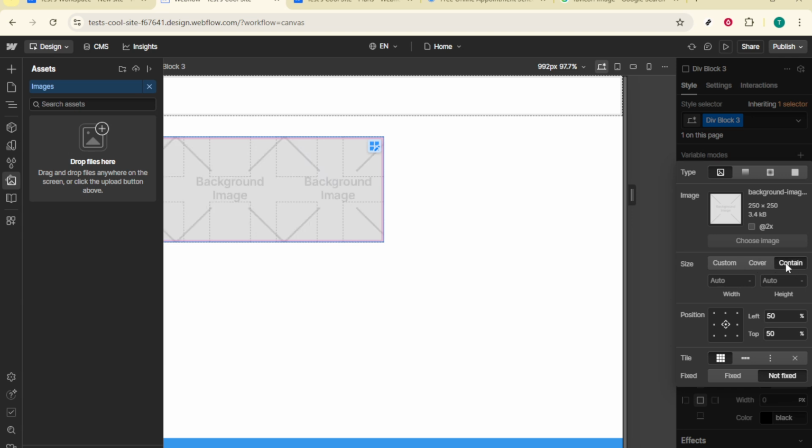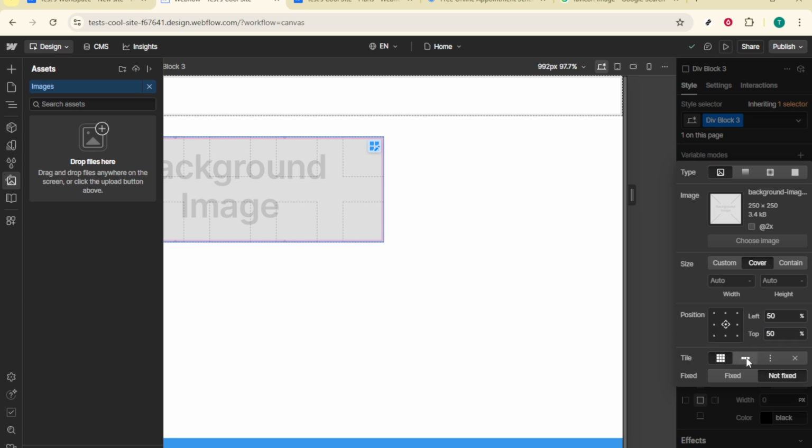With the cover option, your image might be cropped slightly to maintain its aspect ratio, but it guarantees there won't be any uncovered margins. Next, you'll want to adjust the position setting to center. This setting aligns the image perfectly in the middle of your element. Centering is typically ideal because it guides the viewer's eye and maintains balance across different screen sizes and dimensions.